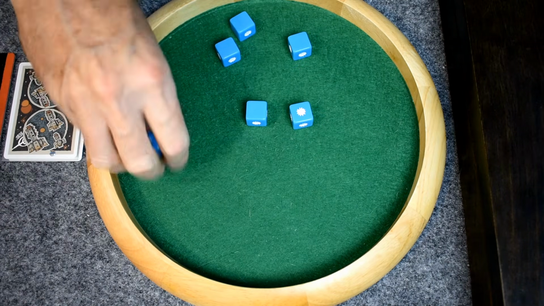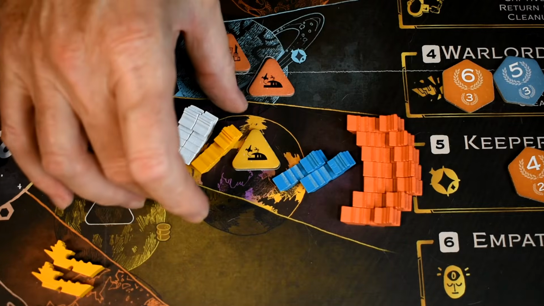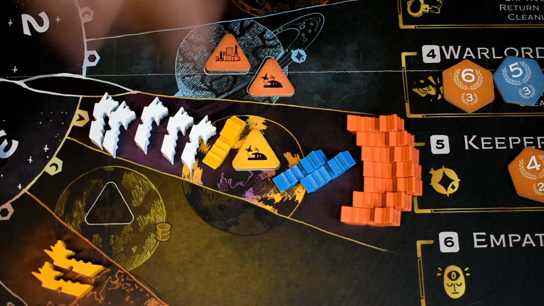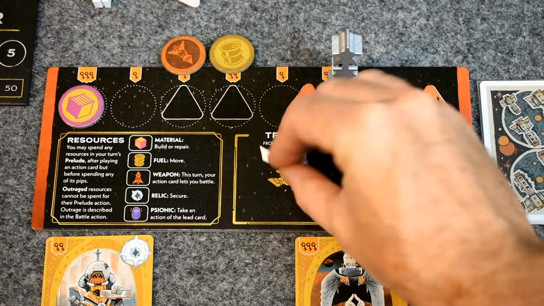He got 2 hits with that roll. And then he rolls the 7th die, and he gets 1 more for a total of 3 hits. He'll apply those hits to white, who was defending. So that'll be 1, 2, and then for the 3rd, he'll remove a ship. And he'll place that in his trophies box.